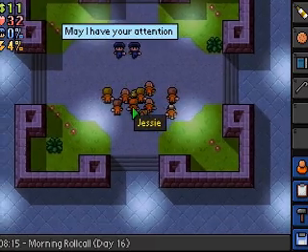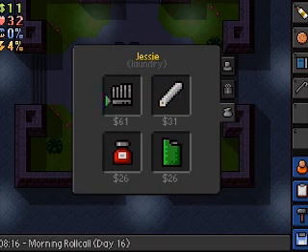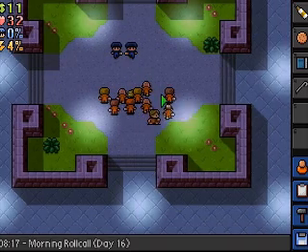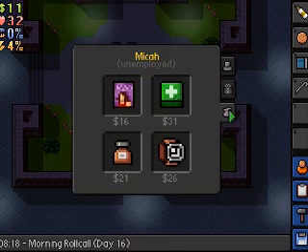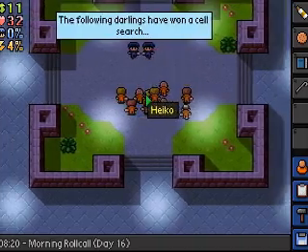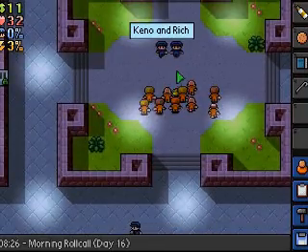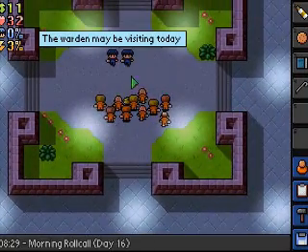Let's see what our vendors have to sell for us today. Well, I don't have much money, but a stepladder. Nice. How do you hide a stepladder? I don't understand. Alright. I like how they call us darlings. It's real cute.